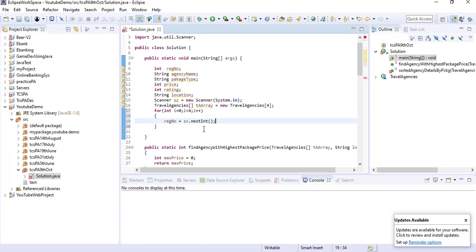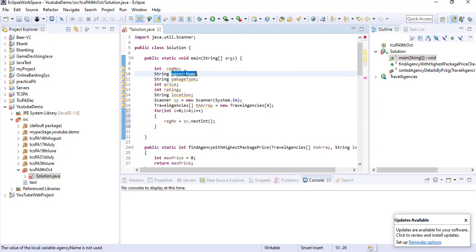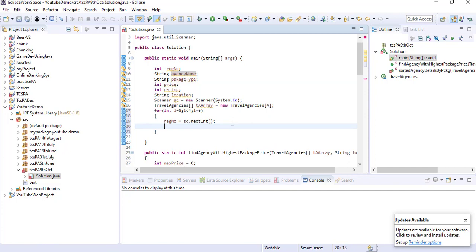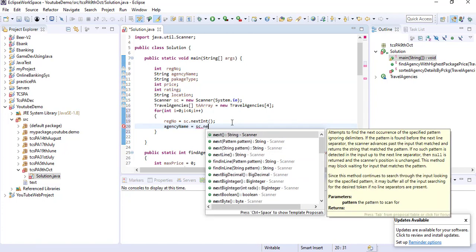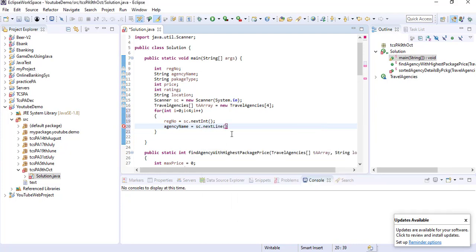This method will read one integer value from the console and store it in the registration number. Then the agency name. This is a string type, so for string we use sc.nextLine(). This method will pick up one string from the console and store it in the agency name.